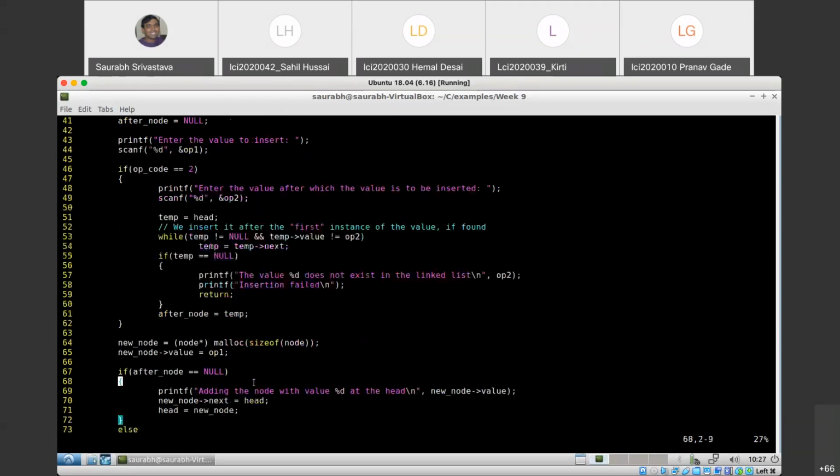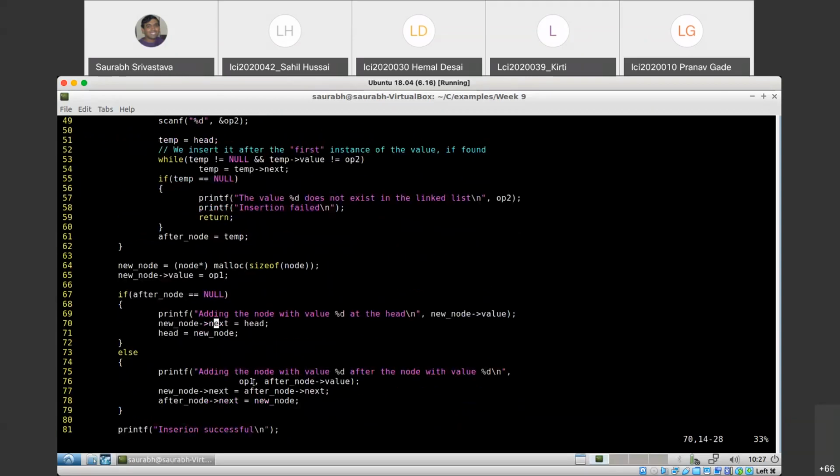So here is what is happening. If you want to insert the value at the head itself, then this after node part would be null. And by the way, it should be null here as well, but because I have written a return statement, it will never reach here. That is the idea. Line number 61 will only be executed if temp is not null. This is the idea, right? Otherwise line number 61 will not be executed.